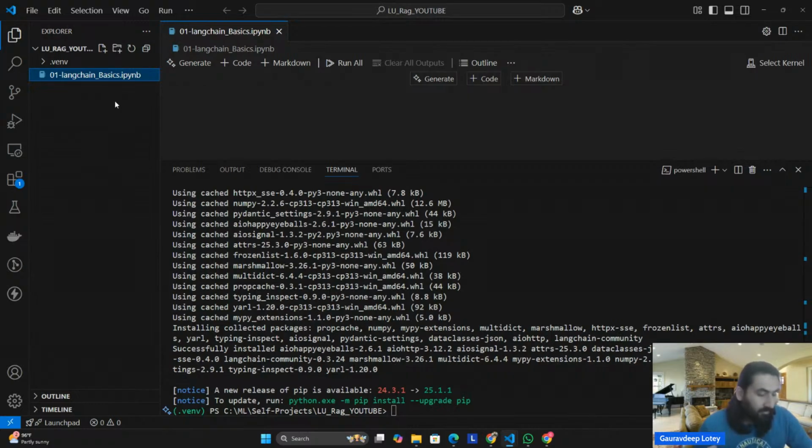Sir, from installing, please tell us again. Definitely, Aditya. I'll just quickly cover it up. So once you have installed the Ollama setup from the web page itself, just go to Ollama downloads, download the executable, run it. The first thing I have done is I have created a virtual environment. The command is python -m venv .venv. This is step number 1.